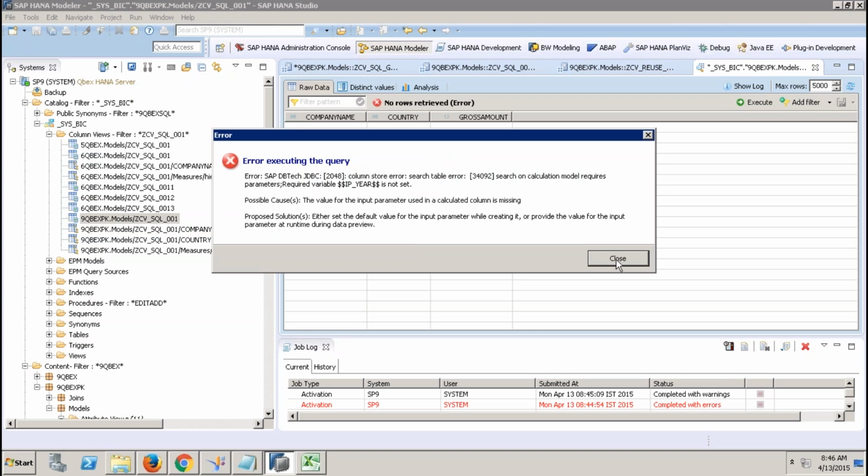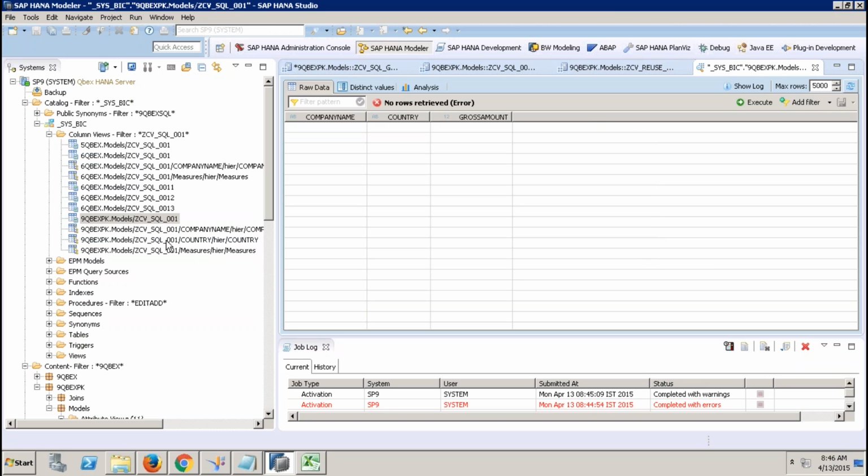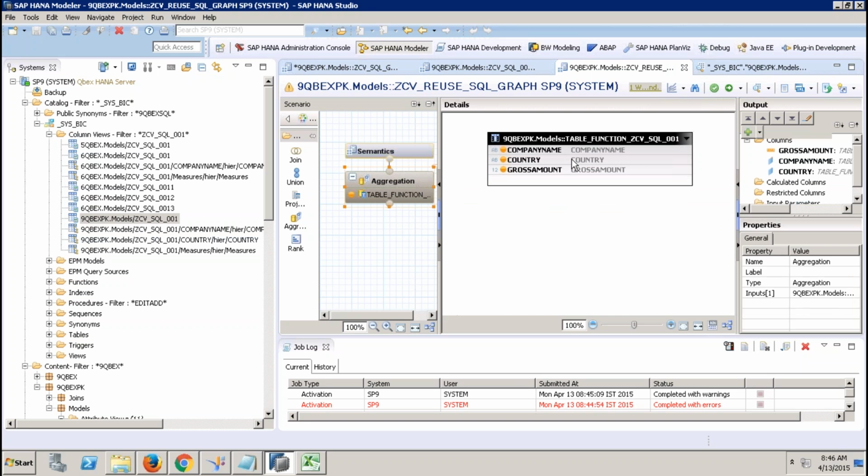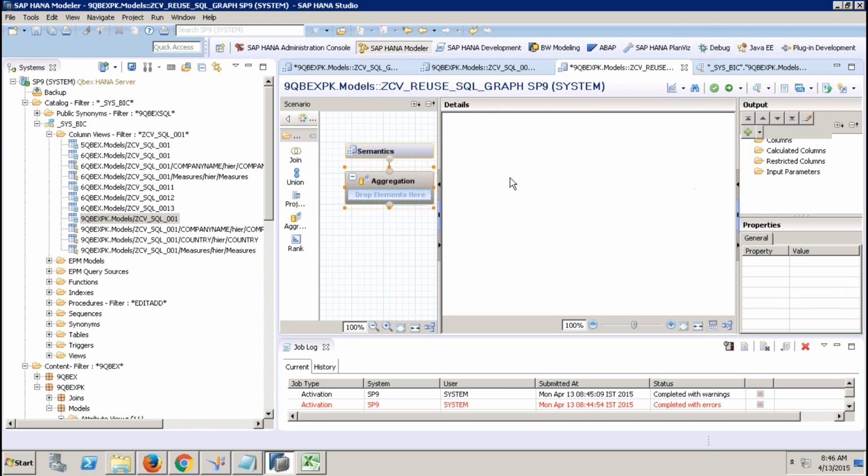The only problem is I'm not able to see the data because it has an input parameter. I need to use a select statement on this with a placeholder and then see the data. You'll have this column view. I understand what you're saying. I can use this column view directly into this. Yes. I can try to remove this and drag this out.